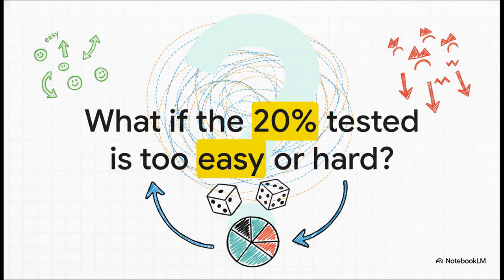But here's where we run into a major roadblock. What if that 20% you saved for testing is particularly easy, or maybe incredibly hard? A random, simple split is basically just a gamble. The 20% you happen to pick might have a bunch of data points that make your model look like an absolute genius. Or, on the flip side, data points so weirdly difficult that it makes the model look terrible. Either way, you're not getting a true, accurate read on the model's actual predictive abilities. Now sure, random sampling helps a little bit, but we really need something way more robust than a coin toss.